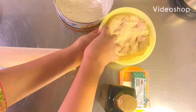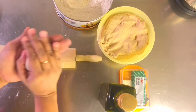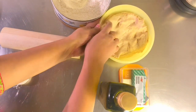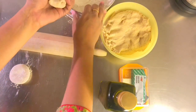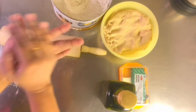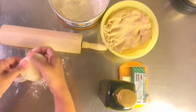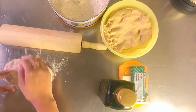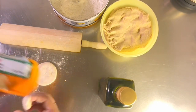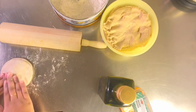It's Sunday today, so my husband woke up late. I'm making his breakfast now. I'm making paratha. It's very easy to make. I made dough of wheat flour with water and a pinch of salt, and you can also add 1 teaspoon oil. Mostly I make paratha with vegetables inside, but today I'm making it simple. I'm just putting margarine inside.